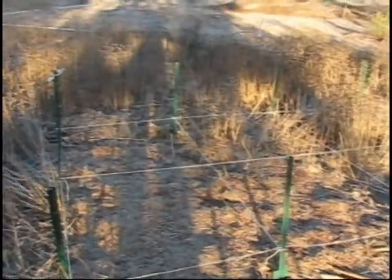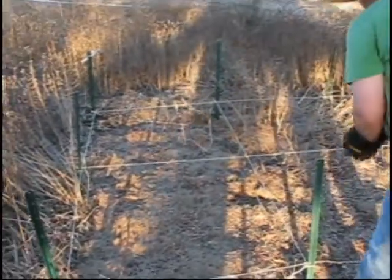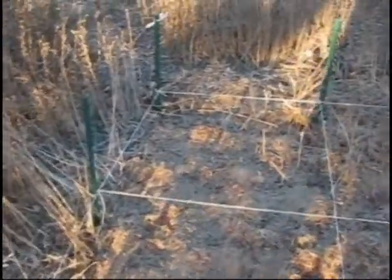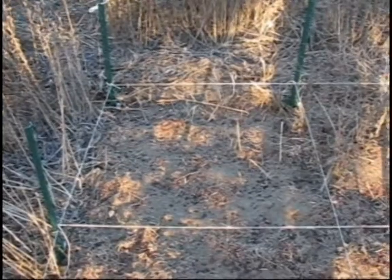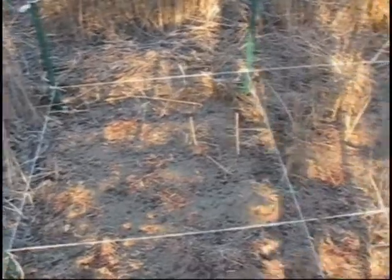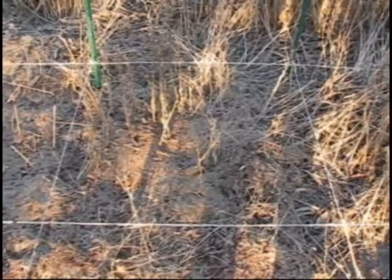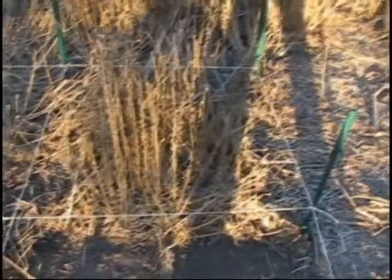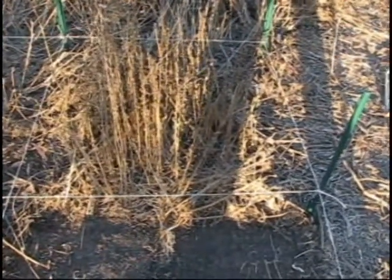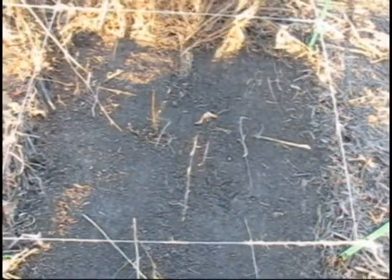Each design study will be a segment of 6 square meters, each with a different treatment. For instance, this design study, the top left-hand corner, is removing thatch or dethatching and then seeding. The second box, leaving thatch in place from non-native invasive species and seeding on top. The control corner, leaving thatch in place with no seeding. Bottom right-hand corner, removing thatch with no seeding.